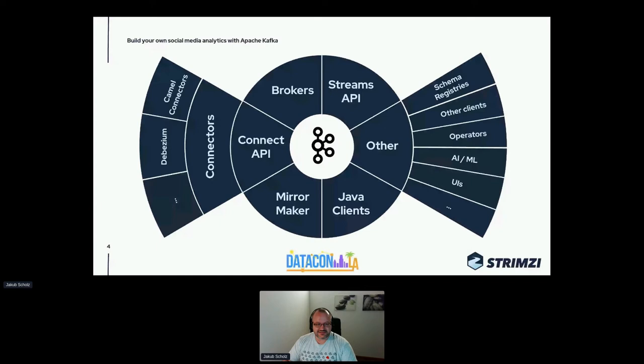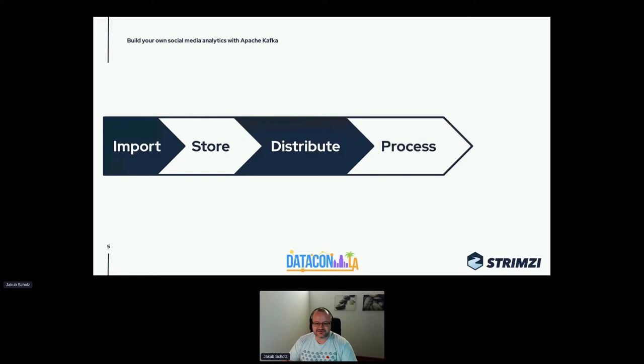Next thing, which I mentioned, was the event streaming platform. Now, that sounds like an amazing term full of nice buzzwords. So what stands behind it? And I'm sure that if you Google it up, there will be many different definitions. One which I like is that to call yourself event streaming platform, there should be several different features and things you should be able to do. It needs to be able to import the data. It needs to be able to store the data and distribute them for further processing or operations. It needs to be able to process the data. And finally, it needs to be able to export the data to move them to some other system again.